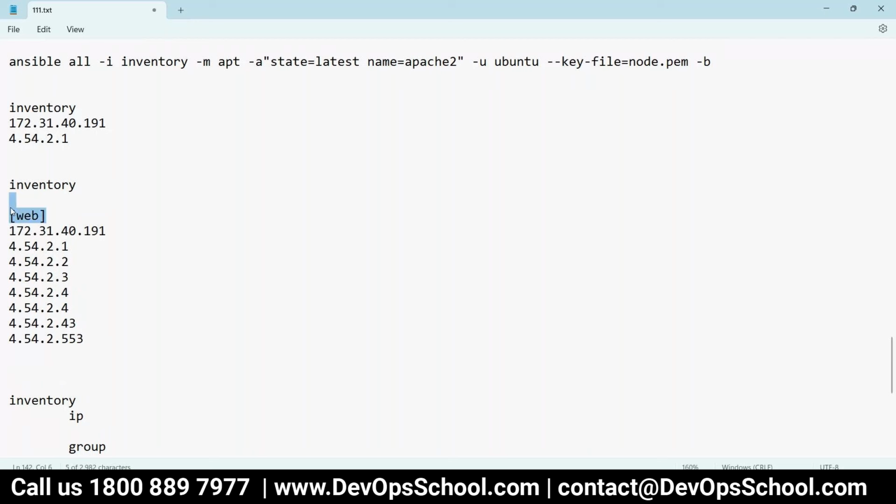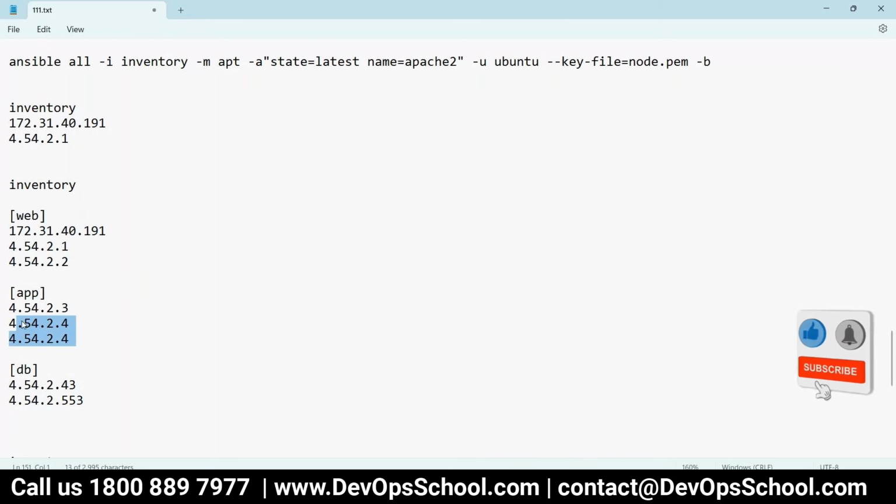There's one more group I'm creating, app, and there is one more group I'm creating, db. This is how you create a group. So here if you see in the inventory, I created three groups. One is having three machines, one is having three machines, another one is having two machines.